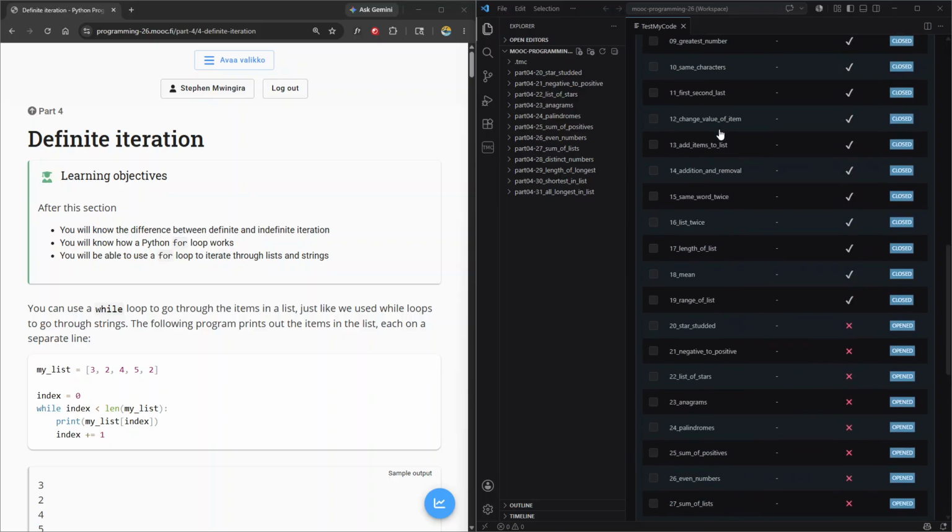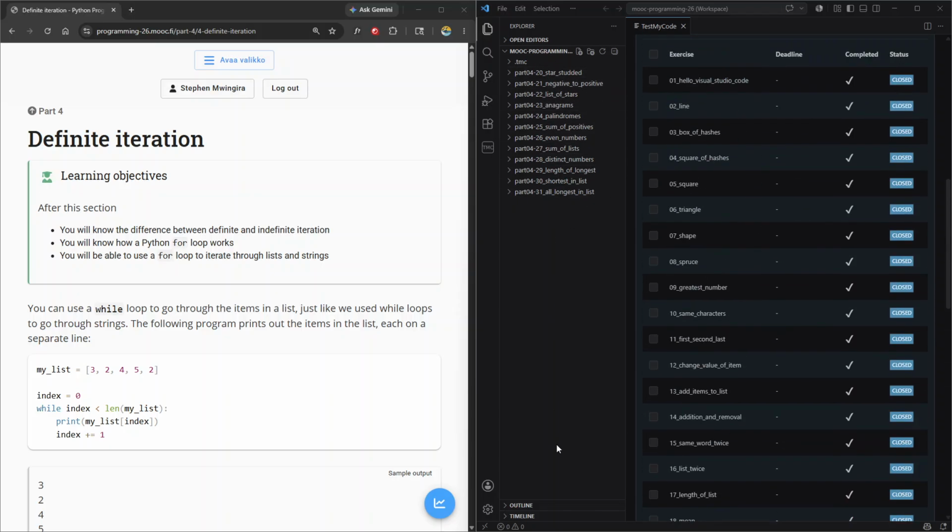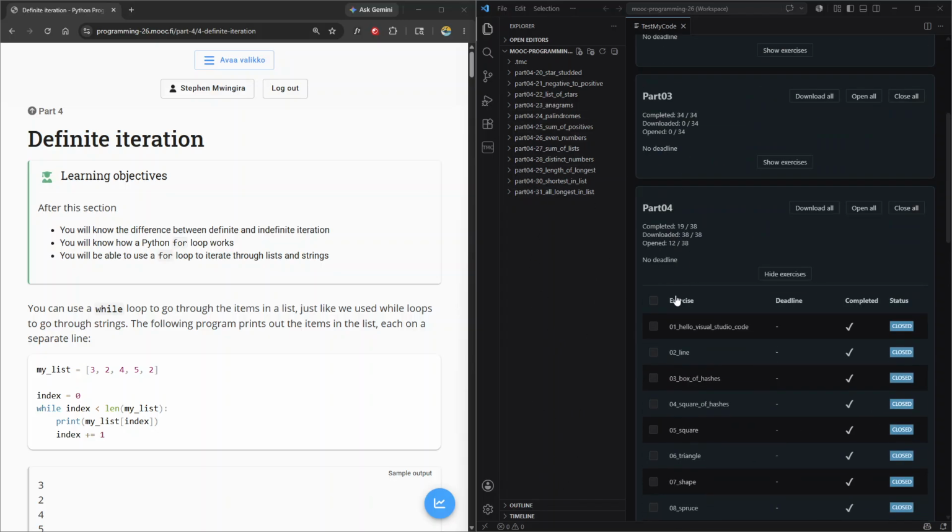Now, if you want to open just the exercises that we're covering in this video, and you had the entire section's exercises listed down here, all you have to do is click this checkbox here to select all the exercises. You're going to see this little pop-up telling you how many exercises you have open.